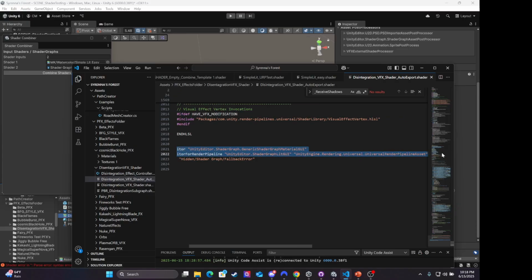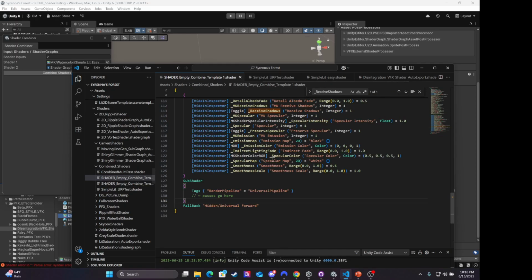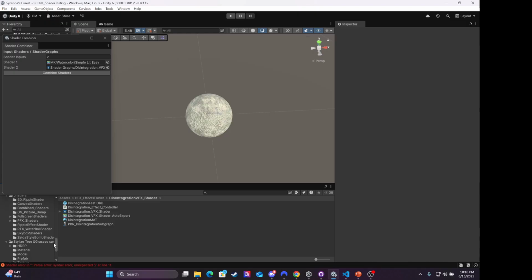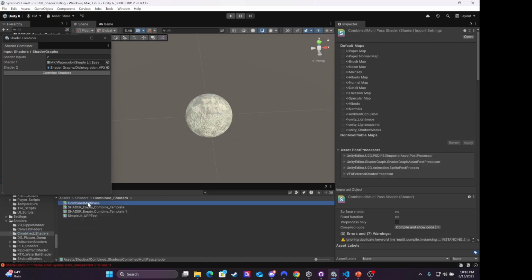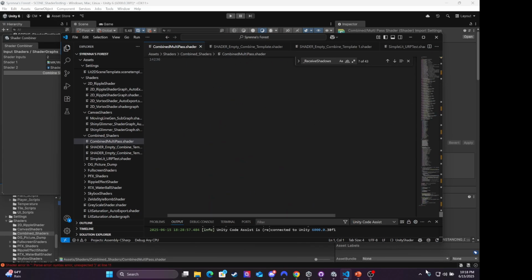And if we grab our custom editor and plop it in to our output shader, which that was the first one.